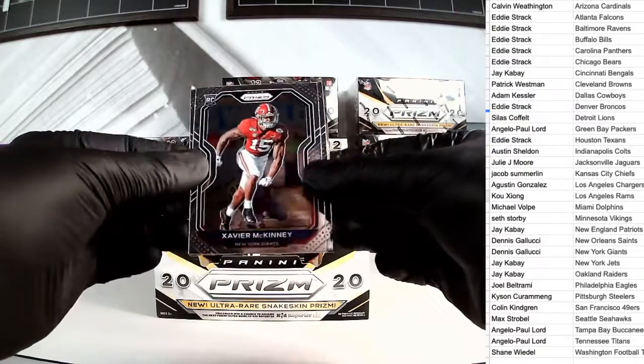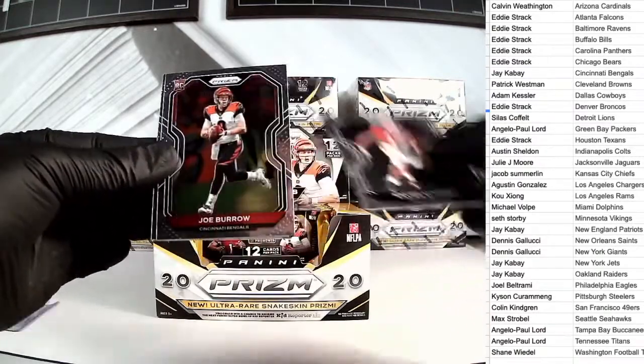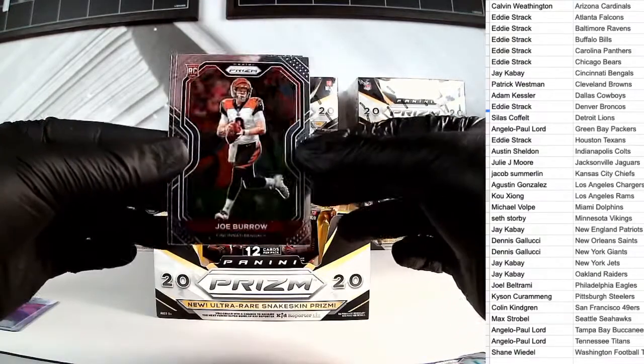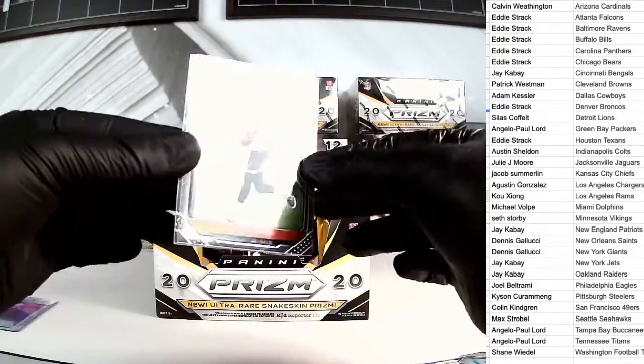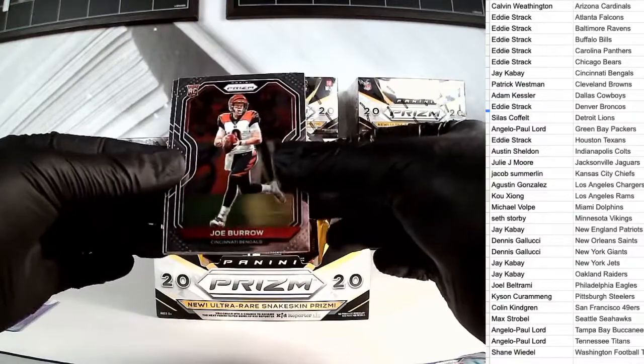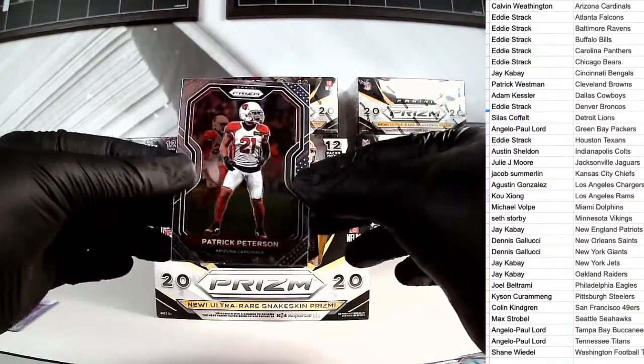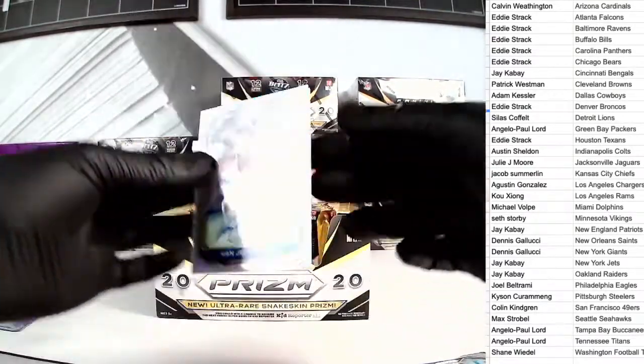So we got Xavier McKinney, the Giants. And we got a base Burrow. Very nice. Very nice base Burrow. It's going to JK Bay. It's a nice hit. And then good luck, everyone, on the auto.